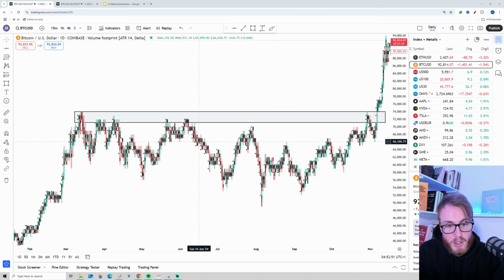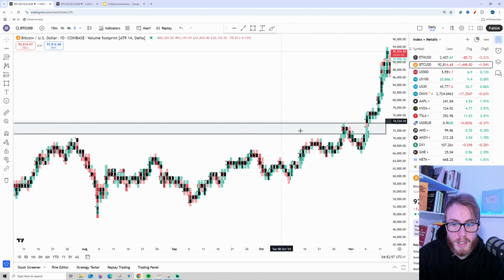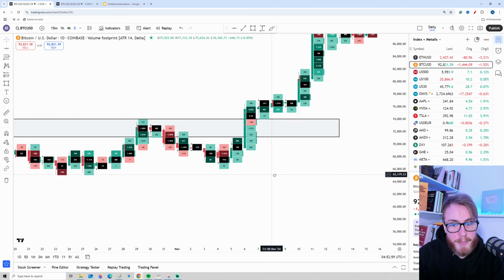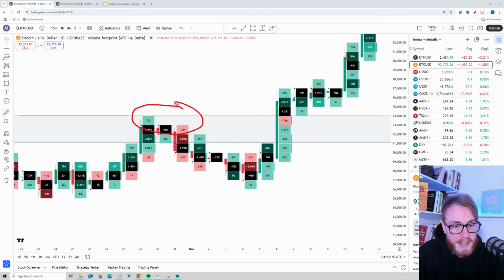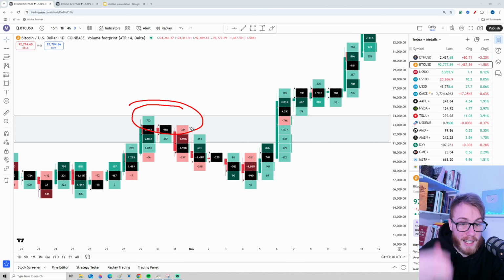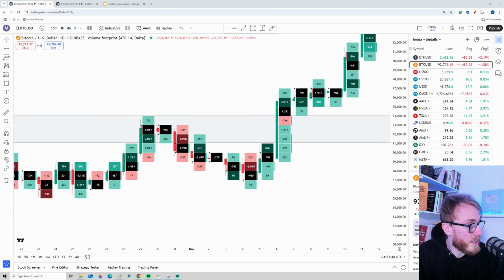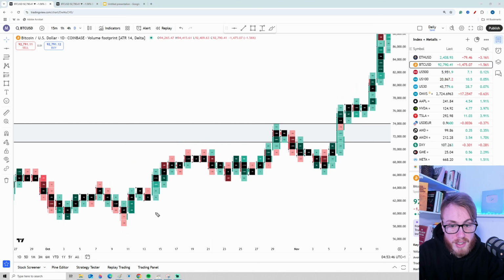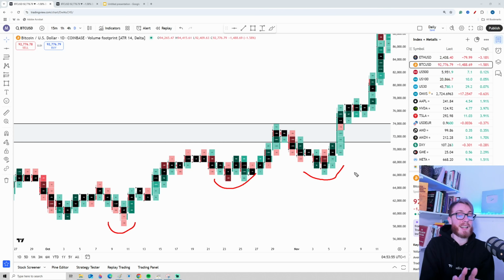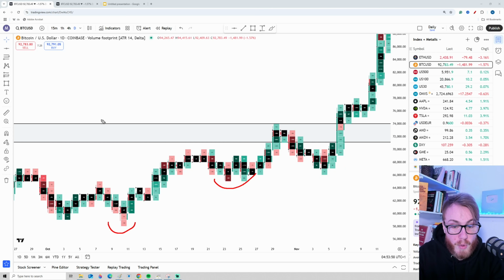Here we have some market structure. We have a clear resistance level that the price struggled with for so long. But now we can zoom in and take a look at how the volume footprint reacted when we tested this area. As you can see here, we had a clear reaction. The price once again failed to break the resistance. But if you are familiar with market structure, one thing you know is that higher lows into resistance indicate a potential breakout. So we had one low, higher low, higher low. This is exactly the kind of sign we want to look out for before breakouts.